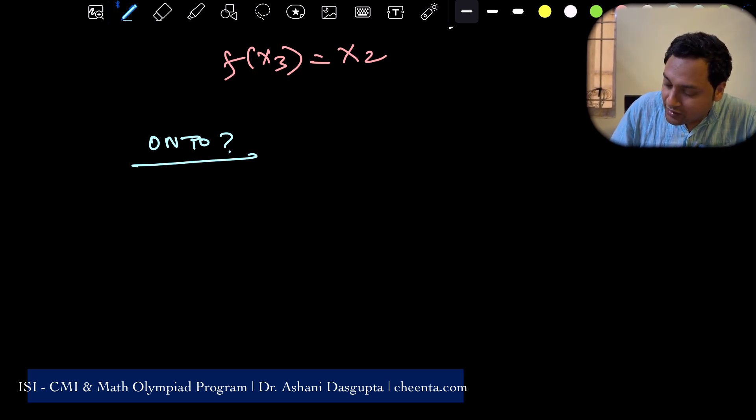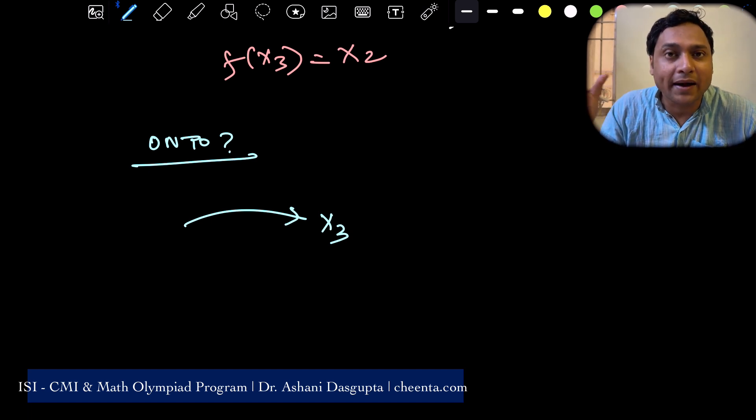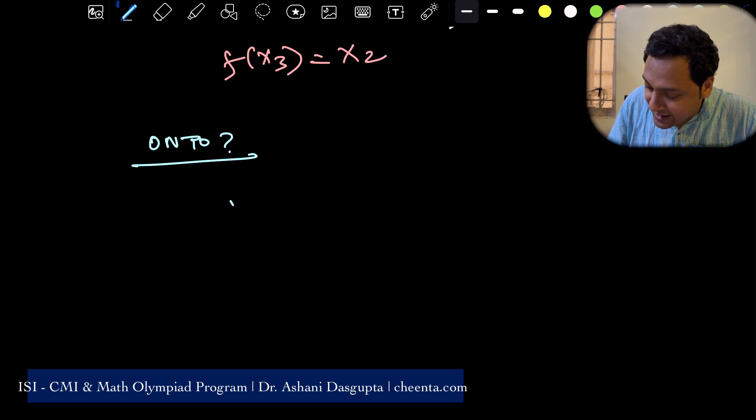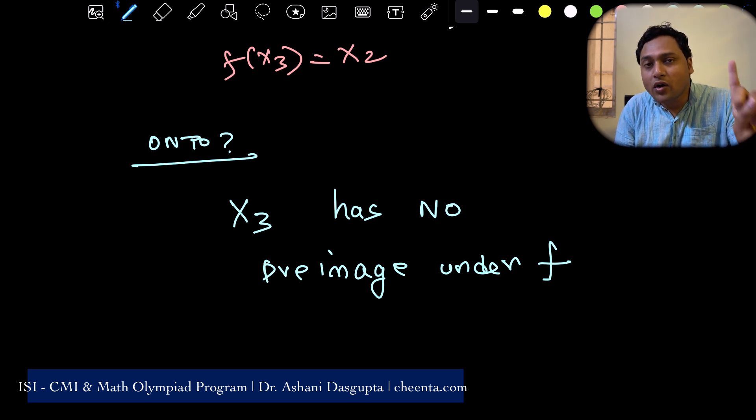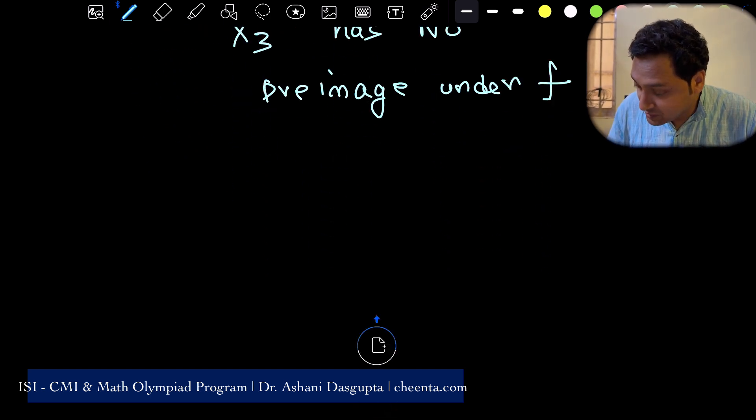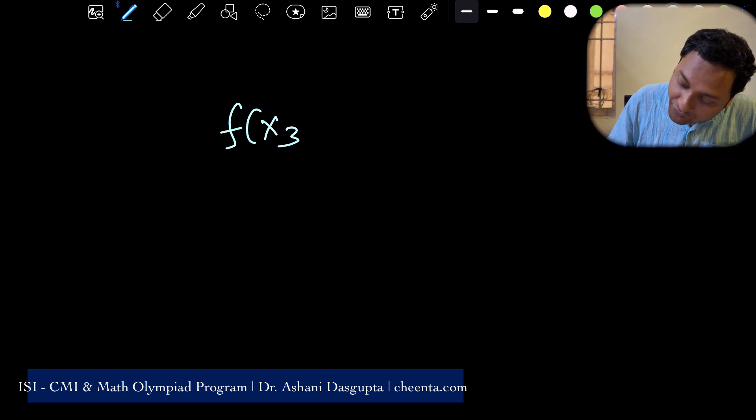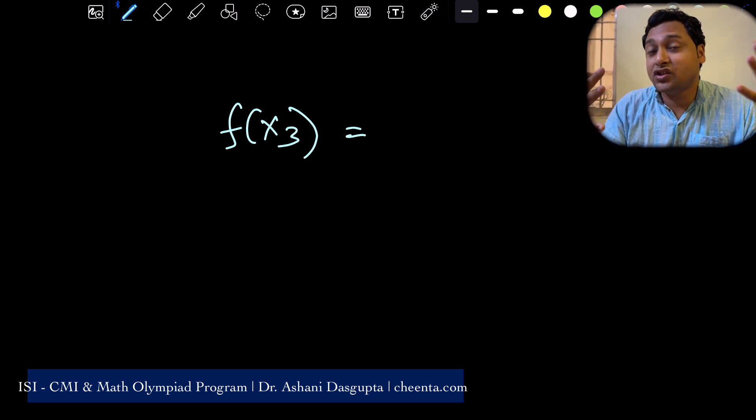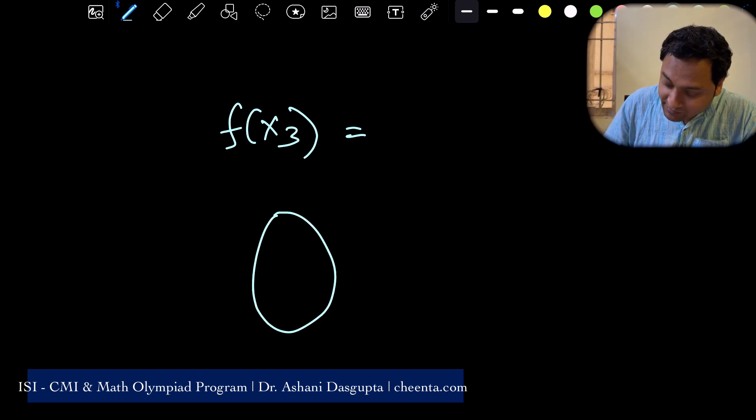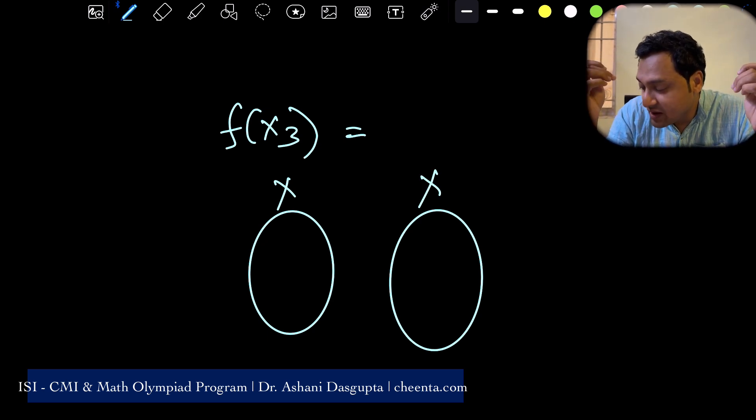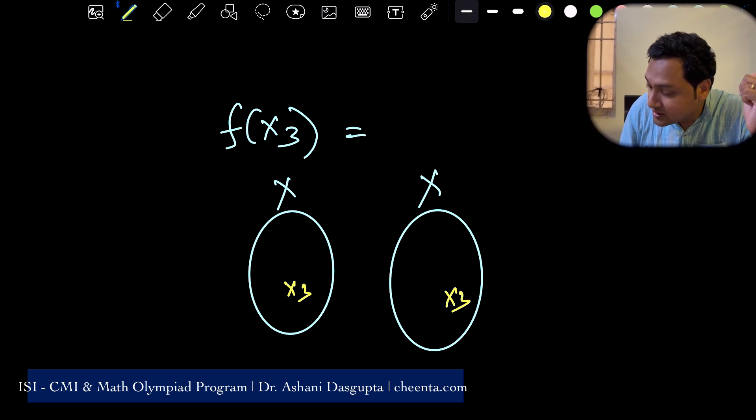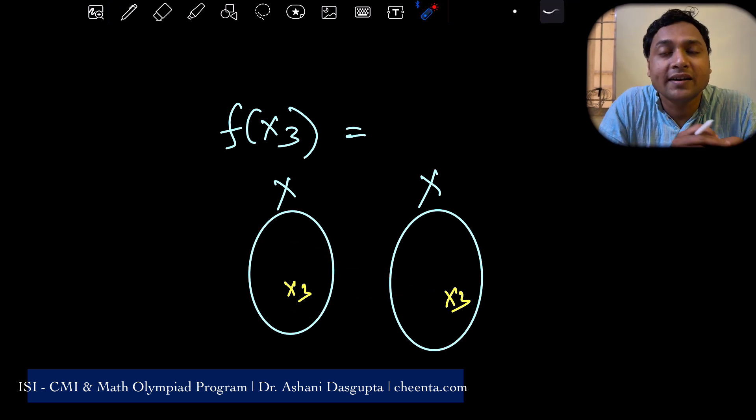Suppose there is no arrow coming to some element x3. x3 has no element coming to it. x3 has no pre-image under f. So, if you apply f to the domain, no element of the domain is getting mapped to x3. Let's see then what happens. Let's compute f of x3. f of x3, x3 is also in the domain. Remember, the domain and the range of this function is the same set, capital X. It's just f of f of x. So, the domain and the range of the function is the same thing. So, f of x3 is something. x3 is also here. I'm just saying there is no arrow coming to x3. Nothing is coming to x3 and I want to show a contradiction.